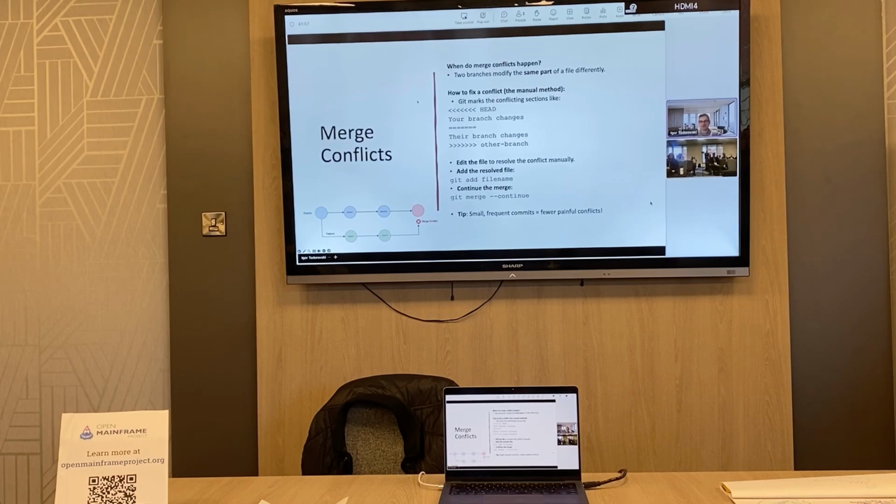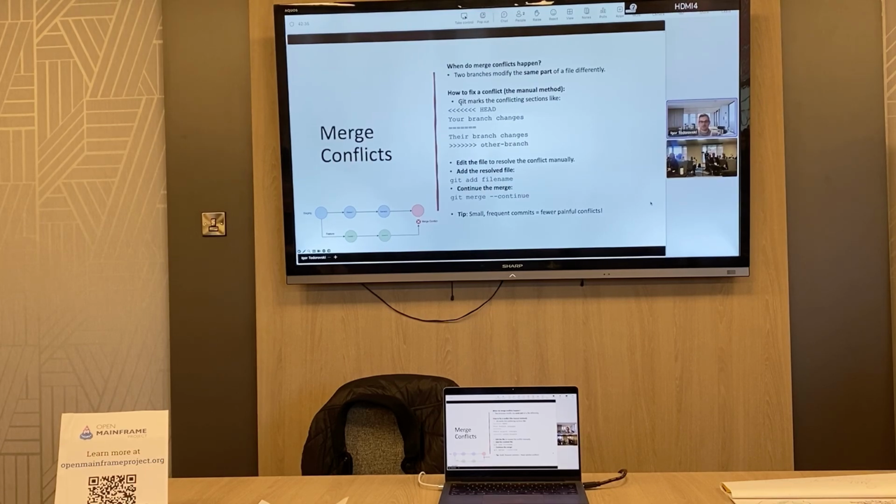Okay, so the next thing I want to talk about is something that can seem a little bit scary, but is really one of the most important aspects of working with Git, and that is handling merge conflicts. A conflict occurs when you attempt to merge two branches into one branch, but you're modifying the same line for the same file in a different way. So Git doesn't know which version is correct, so it will stop and ask you, the person who is attempting the merge, to resolve it.